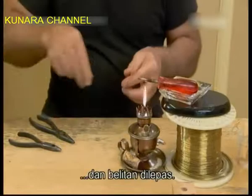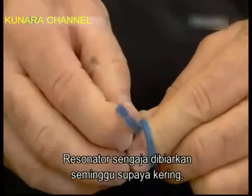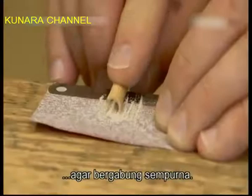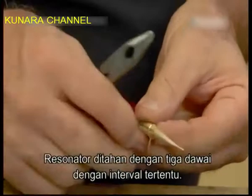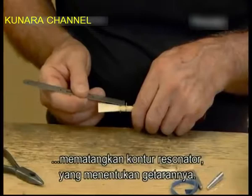He inserts a holding mandrel of the same diameter and wraps it with a rubber band, then puts the reed aside to dry for about a week. This sets the shape permanently. When he unwraps and unfolds the reed, he sands the edges of the two adjoining half circles so that they meet perfectly. Then he refolds the reed, securing it with three wires spaced at specific intervals. The distance between the wires, in concert with the curved shape of the cane, finalizes the contour of the reed, which determines how it vibrates.